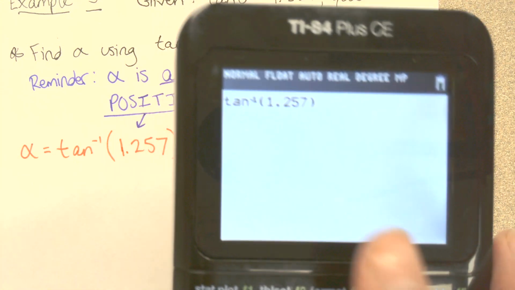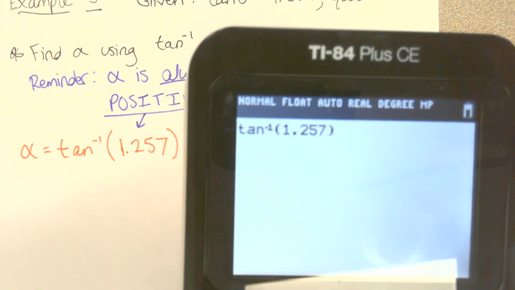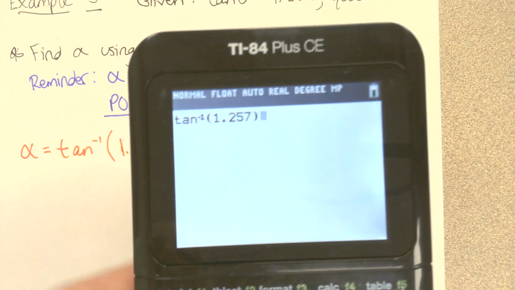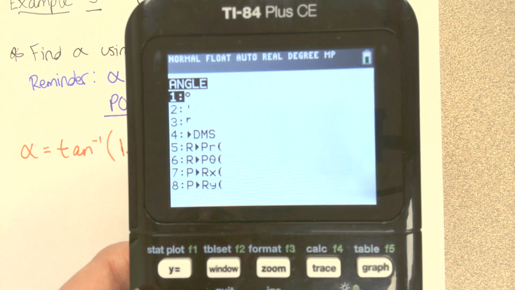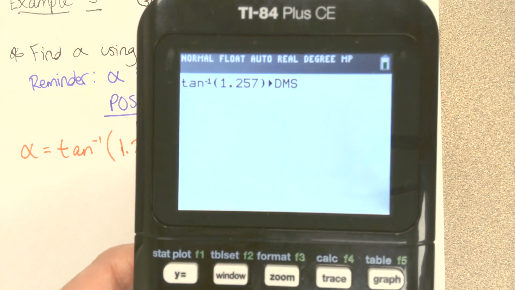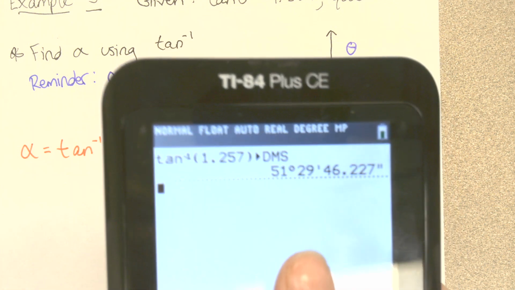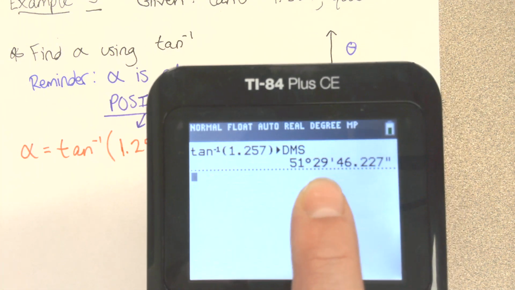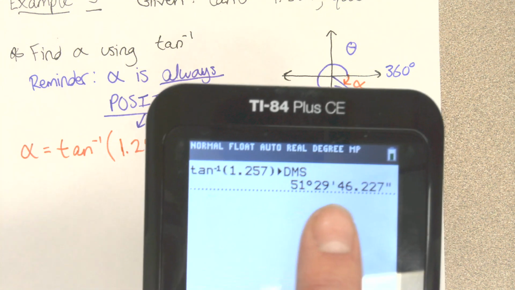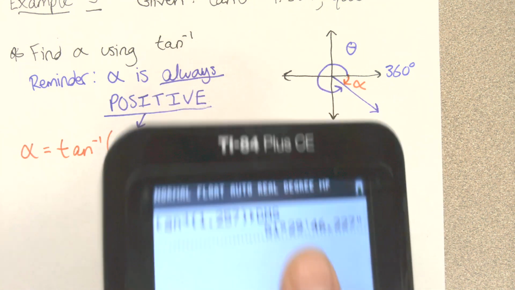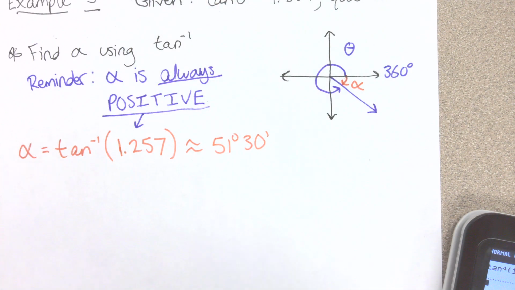1.257. Before I hit enter, type in your calculation and then go ahead and attach the conversion after it. That way it does it automatically. So I'm going to go ahead and put that DMS afterward. So second apps, fourth option, and then it'll spit out my answer and the correct unit. Saves you just a little bit of time. 51 degrees, 20 or 30 minutes? 30. 46 seconds, we definitely have enough to bump this up to 30 minutes. 51 degrees, 30 minutes. We never write seconds.